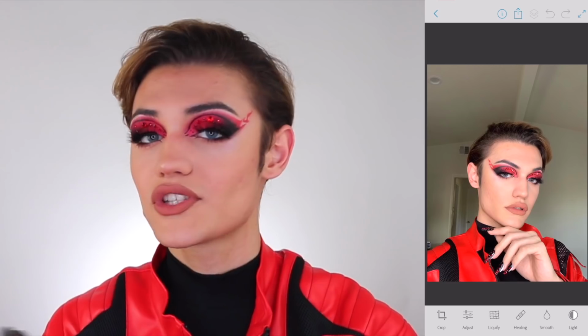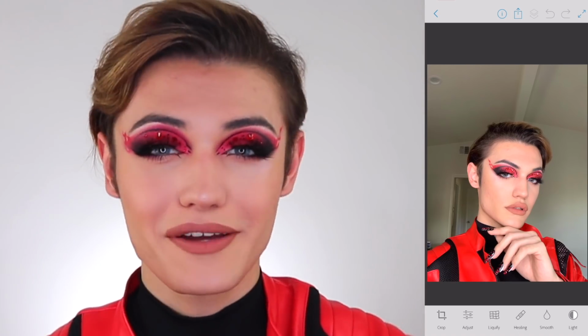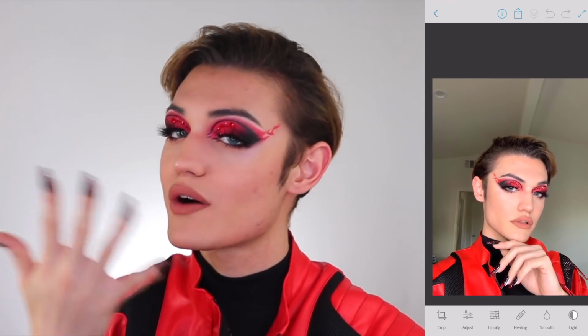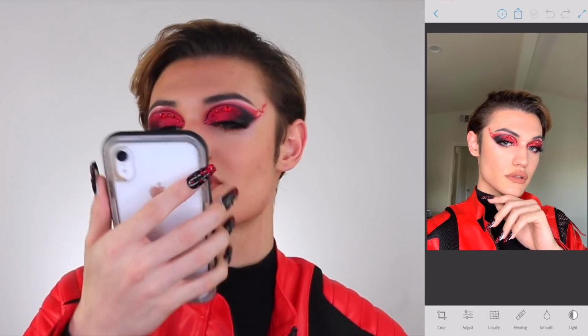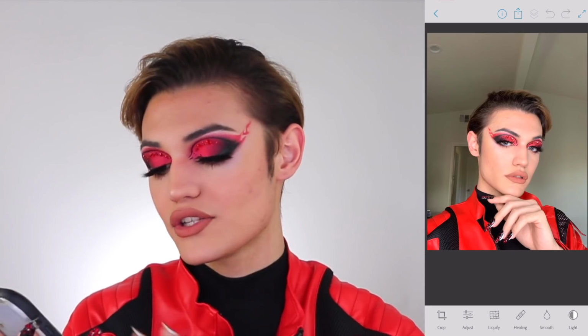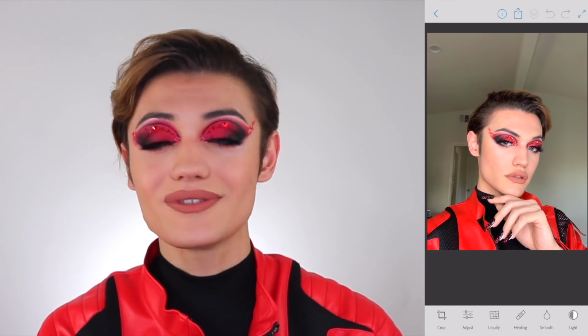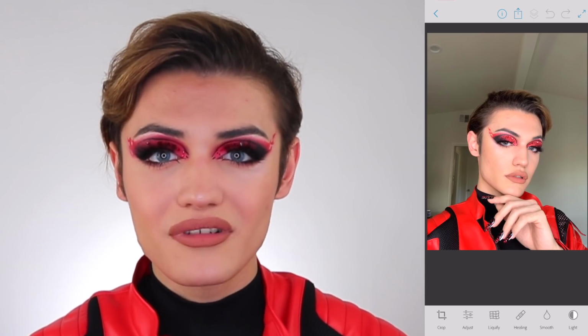Let's be real here. The two Photoshop apps that I use are Photoshop Fix and PS Express. So I already went ahead and took the pictures because I am sweating and I can feel my makeup falling off my face. So this is the picture that we're working with. Let's get into it. I really like this app because one, it's free. I'm not gonna pay for this stuff. And two, it basically gives you all the options that Photoshop does without the hassles of Photoshop, right?